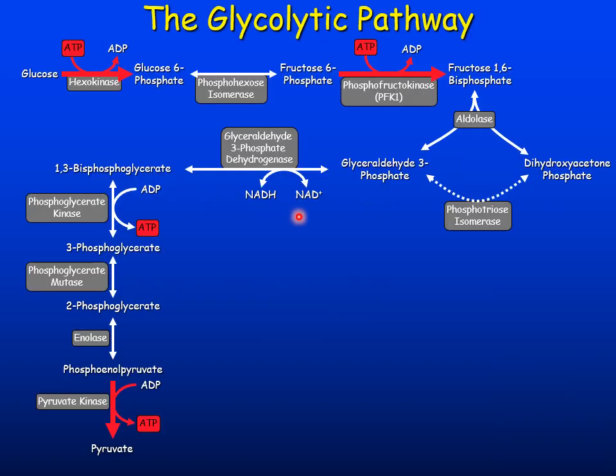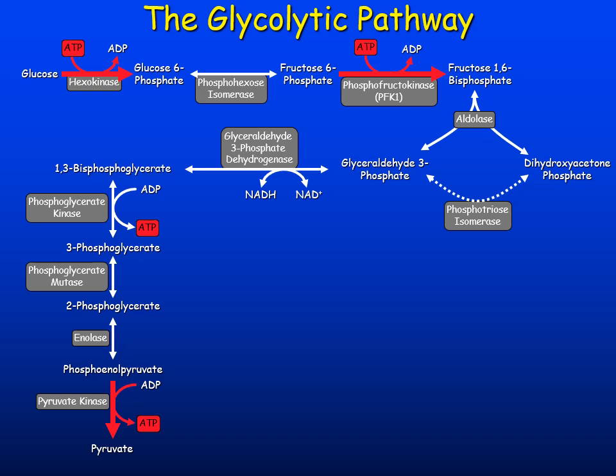Here's the step that I'm referring to right here, in which NAD+ is converted into NADH. And this is catalyzed by the dehydrogenase enzyme that you can see here, glyceraldehyde 3-phosphate dehydrogenase. And the problem with this scenario is that your cells only have a very limited supply of NAD+. It's a bit like having a very small cup that's easily emptied. So for glycolysis to proceed, it's crucial that we continuously recycle this NADH back to NAD+.